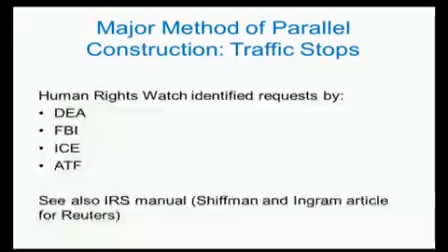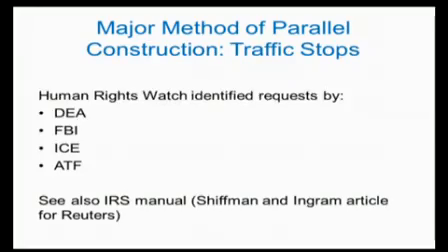So how is parallel construction actually carried out? The best known method is traffic stops, and I know that Brian is going to talk about that in greater depth in a moment. But again, I want us to think about looking beyond the DEA. The Drug Enforcement Administration is not the only agency that can request a pretextual traffic stop. That is, again, getting local law enforcement to find a reason to pull somebody over and search their car, potentially for drugs or firearms, and then pretend that the case started that way.